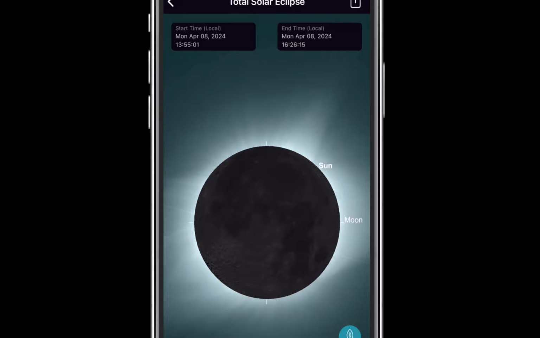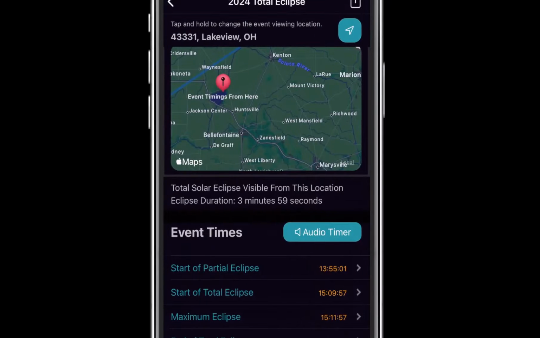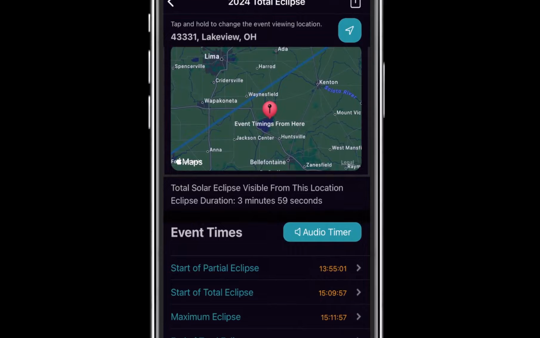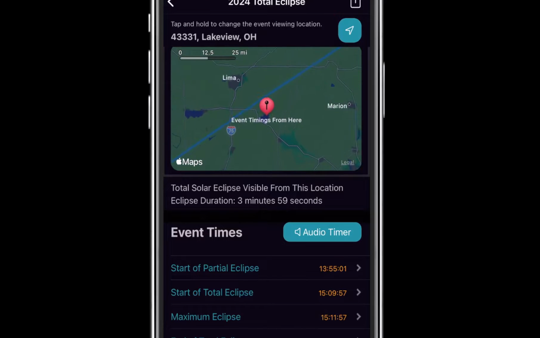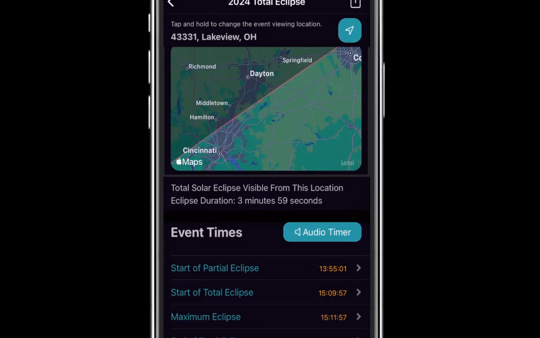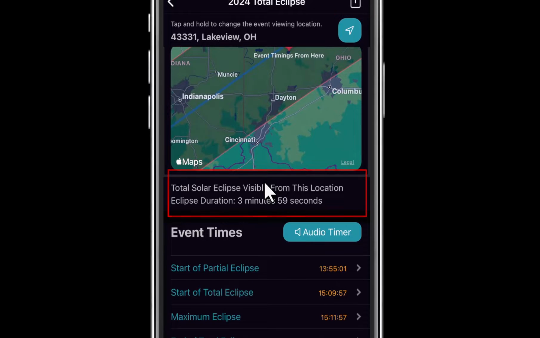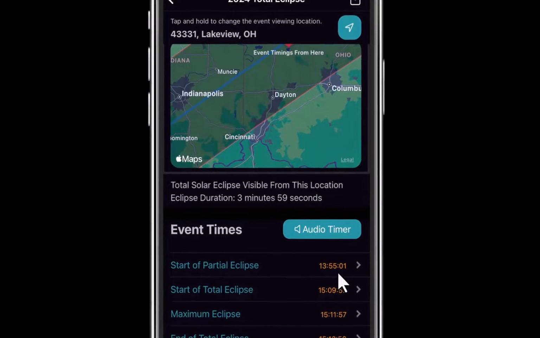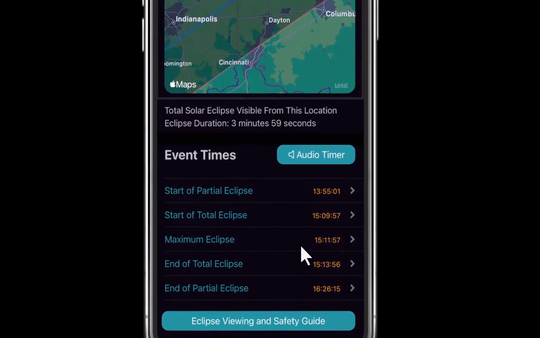And so I could pull this up, I could scroll around on the map, and I could show them exactly what to expect from their location. So that was really good. Oh, the other obvious thing that's a big help is this right here. It tells you what the eclipse duration is for your chosen spot. So that's how long the total phase of the eclipse will last. Overall, the partial phase of the eclipse is still going to be about 2.5 hours from start to finish. In this case, just under 4 minutes of totality right there smack in the middle.